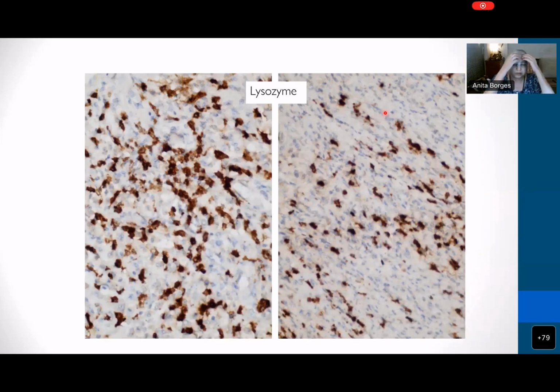Now, I didn't put this lysozyme in the main chart because lysozyme is not available to a lot of people. What I put in the chart were the commonly used markers. But if you have lysozyme, it's a good marker for those who do a lot of immunohistochemistry, and if your CD68 is iffy or CD163 is iffy, lysozyme sometimes comes to your rescue. Not always, but it does.